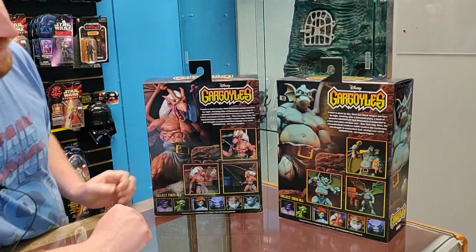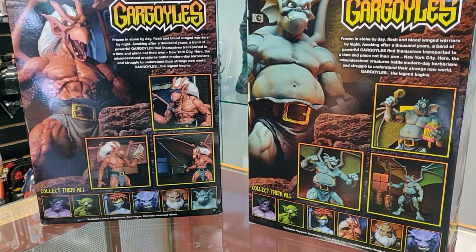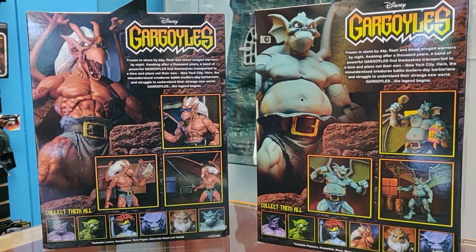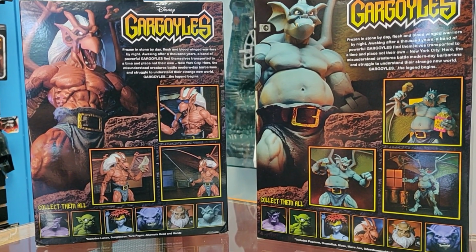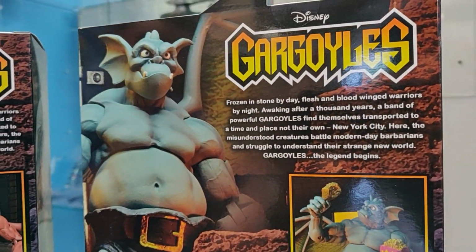When they release the character for those corresponding wings. And for all of you NECA fans out there, please be reminded that we do have the ability to order some NECA stuff for you if you would like it, or if there's something coming out from them that you know is going to be good. Talk to us, tell us, let us know. We can get those things for you.